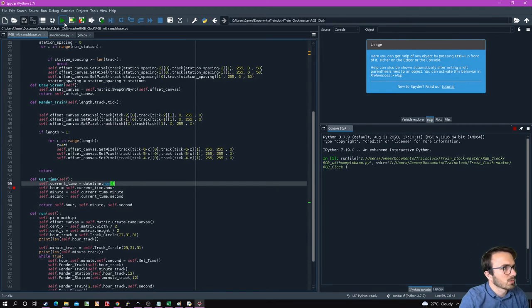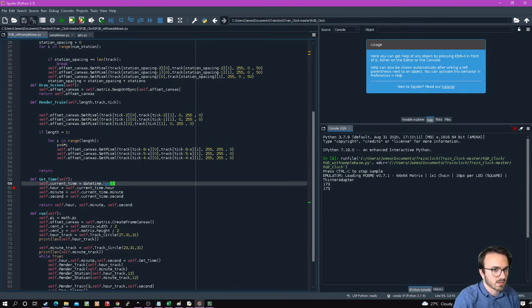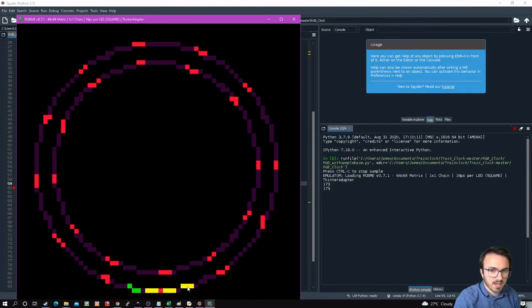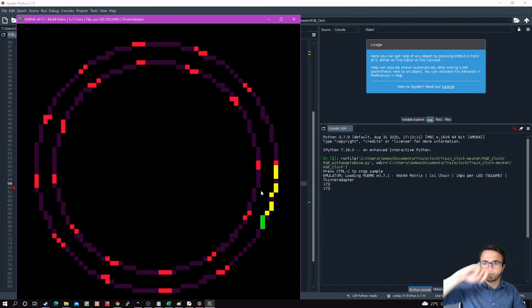Okay, so lo and behold, I've now put in a datetime function. So when we start it up, the train now ticks over at a second. This is based on system time. I've just used the simple Python datetime method. But it's quite cool to see the train moving very, very slowly. And it also goes back. So the other problem is that obviously seconds only go up to 60. So it's only going to travel 60 points along a circle. So there's a bit more jiggery of the code to make sure it actually maps around the whole track. This is where the fun begins.